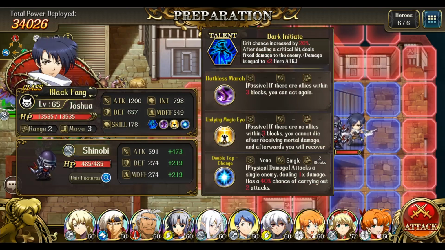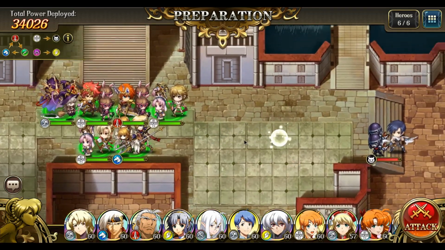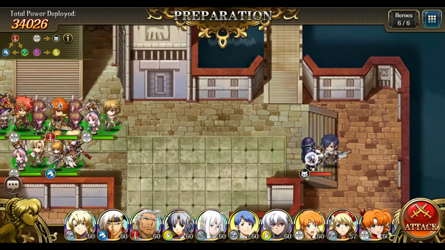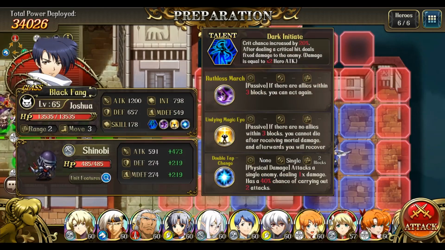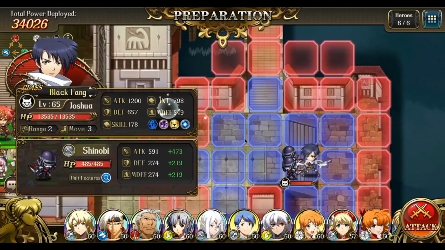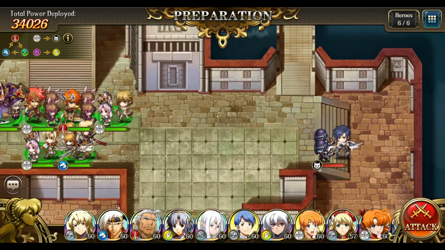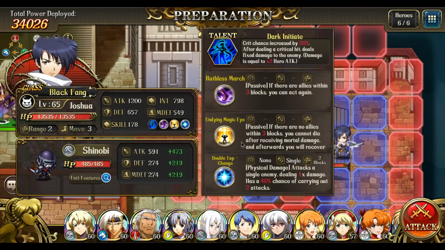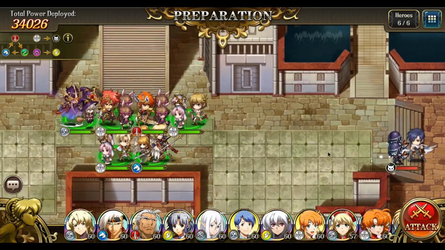However, the problem here is he also has a skill, Undying Magic Eye. If there are no allies within 3 blocks, you cannot die after receiving mortal damage. And afterwards, you will recover 100% hit points. Incredible passive, incredibly tough to deal with. Okay? So yeah, I mean, you need to be able to basically disable Joshua's passive to kill him. Or the alternative is let him get close to other characters, right? Then you smash him into 3 range of another character and then kill him that turn. So those are the 2 ways to deal with him. Either disable his passives or kill him that way.